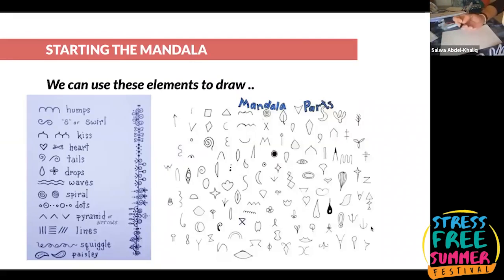So as we said before, we draw a circle to create our mandala. And then we create another circle and a bigger circle. We can start from a circle itself and then we can grow the stuff, but because we are learning the basics, this will guide us better because we are not using any rulers or stuff.